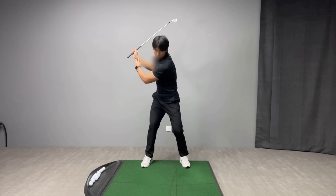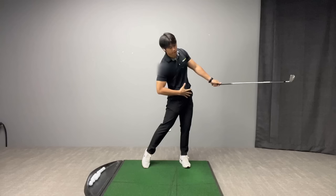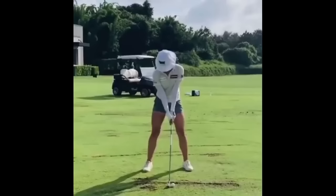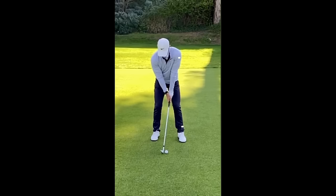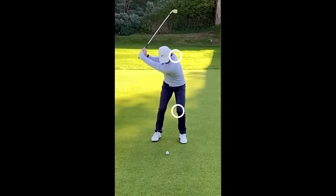From the top, what you have to focus on is making sure your upper body and lower body both shift to the left at the same time. Then through impact, when you start to add extension of the upper body, that's what's going to allow your head to remain relatively in the same spot through impact, and then you can finish forward and ahead of the golf ball. I want to share a few examples of some tour pros who demonstrate very similar things — you can see that when they come into impact, their lead shoulder and lead knee are further ahead of where they started at address, and through the finish they're finishing mostly ahead of the golf ball.